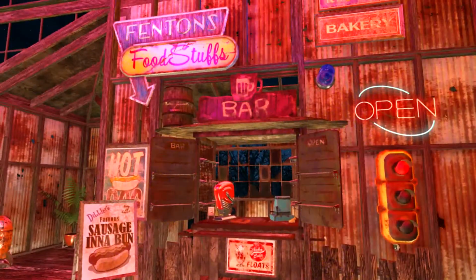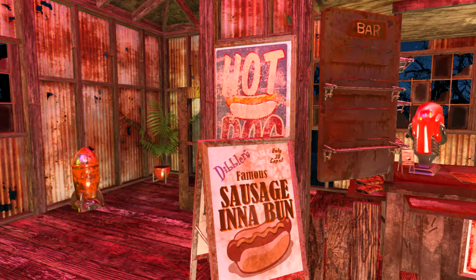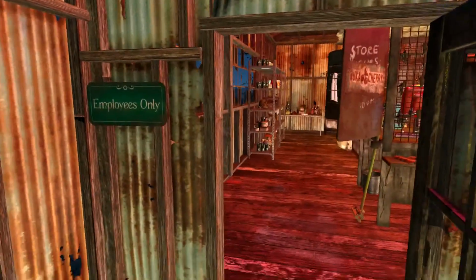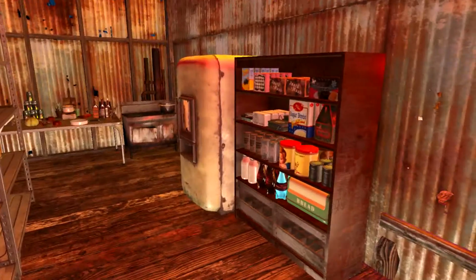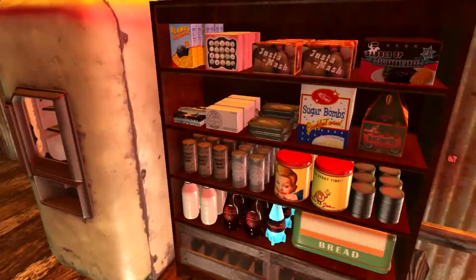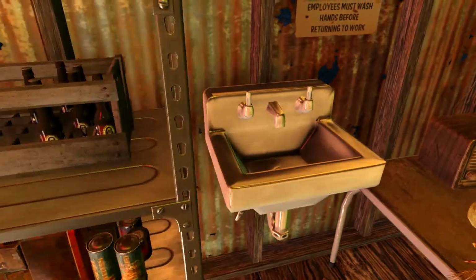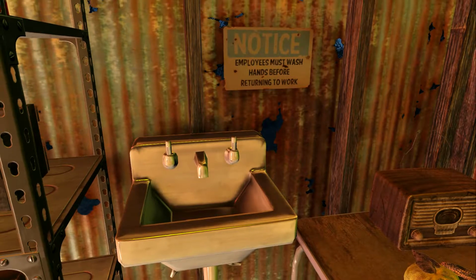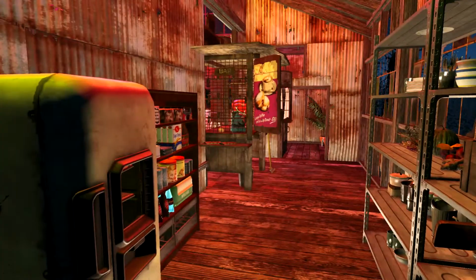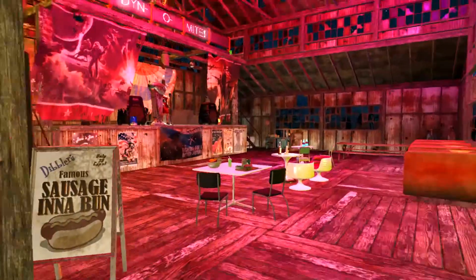There is a bar over here that is up. Wait, there we go. Okay, it's fully stocked thanks to Do-It-Yourself and Low Poly's mod. That's out of Low Poly's, and it even has a working sink thanks to the Vault-Tec workshop, so employees can even wash their hands before they come and touch your Wasteland food.